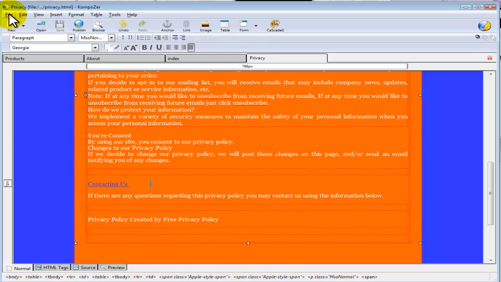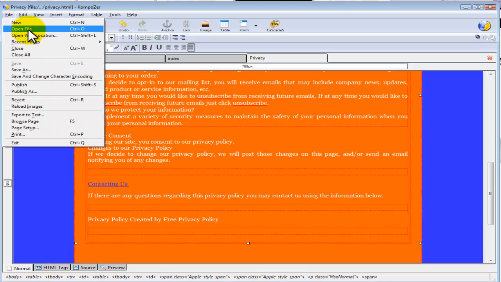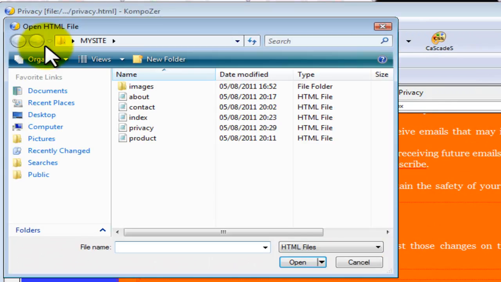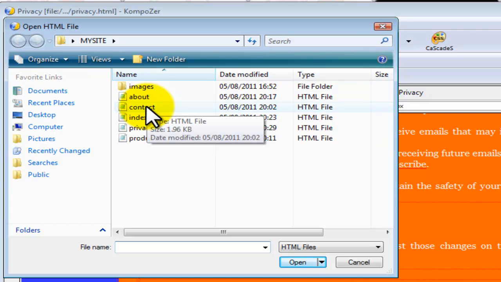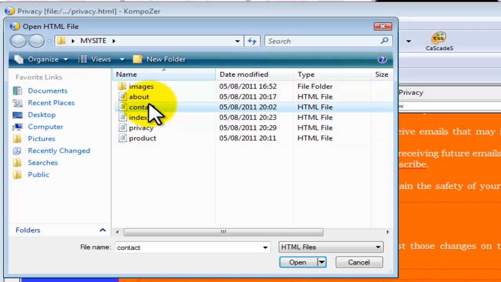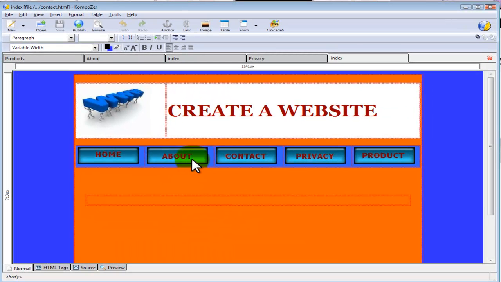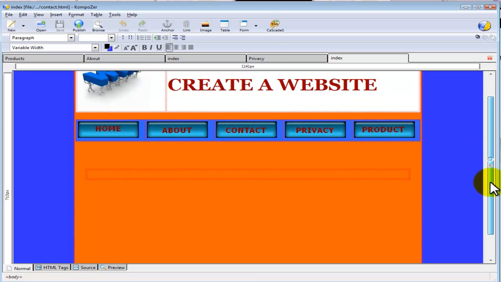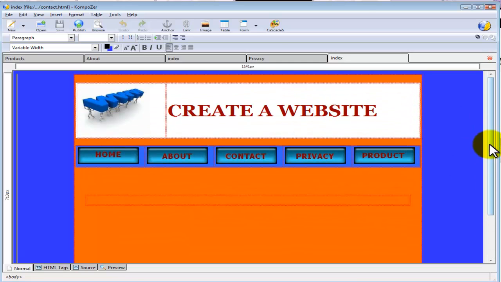There is only one page left, and it is our contact page. Select up here file, open file, and select in our folder, we are selecting contact and select open. And this is our contact page. Let's add some content.